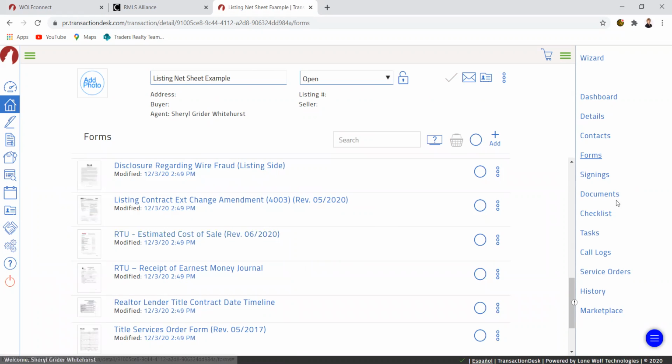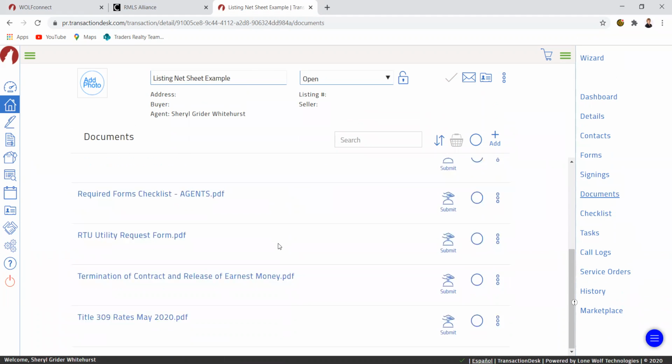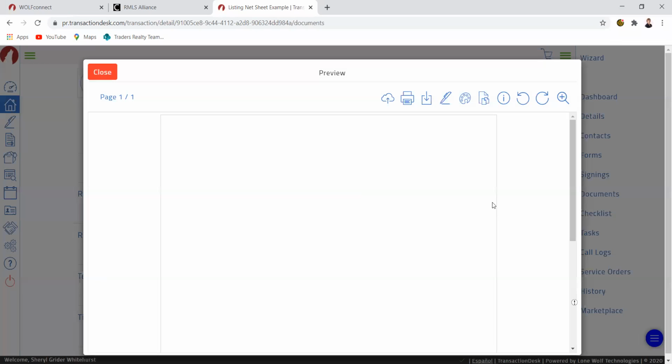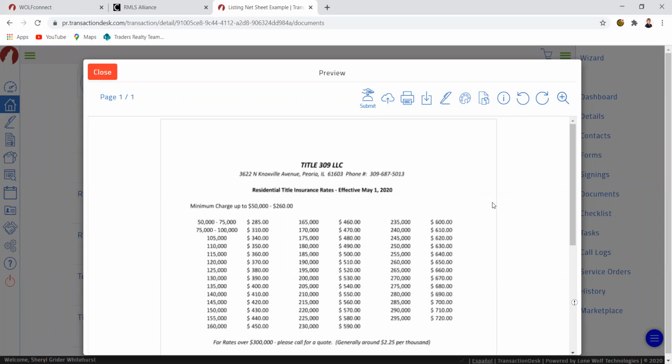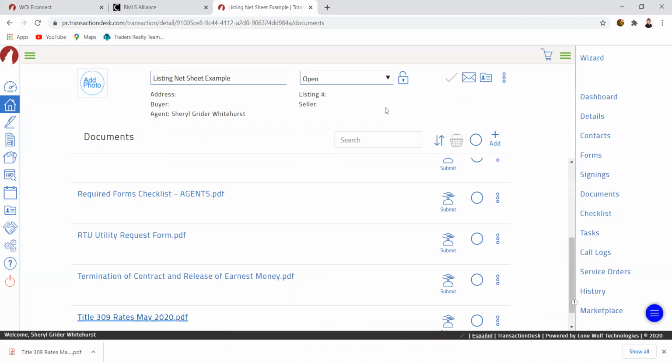Before I go there though, I'm going to go over here to documents, because one of the sheets that you'll need for reference is a title insurance rates. I'm going to click on that because I need to use some of that information for a reference point. If I were doing this as an agent, I would download this form. So I'm going to click on here, download. We'll save it just in my downloads, and we're going to go back and forth between that document and the net sheet. Or you could also just have that printed, but I would check it on a regular basis because some of those rates may change over a period of time.